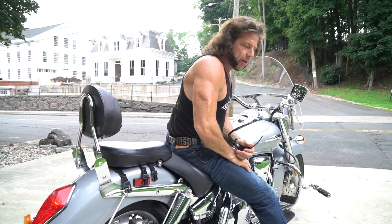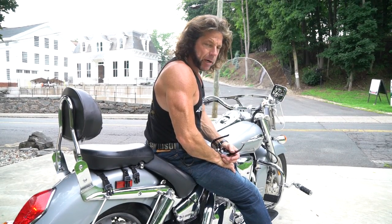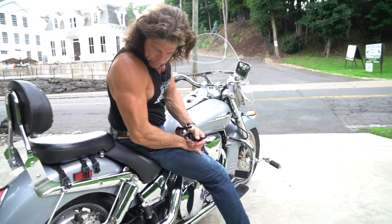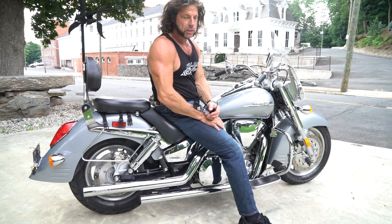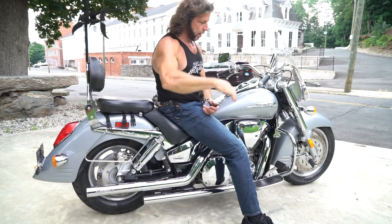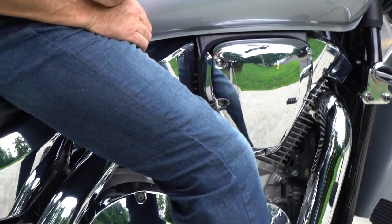This Stage 1 kit and the carburetor were installed and tuned by Mark Olson, our pro Honda mechanic here, who was a full-time Honda mechanic for 11 years, fully certified, and it's done right. The brakes have been fully serviced. All the fluids in the bike have been changed, not once, but twice. We changed the oil when we first got it. We rode it a little while, changed it again, put the brand new oil and filter in there. All the fluids have been flushed. The brakes have been bled front and rear.